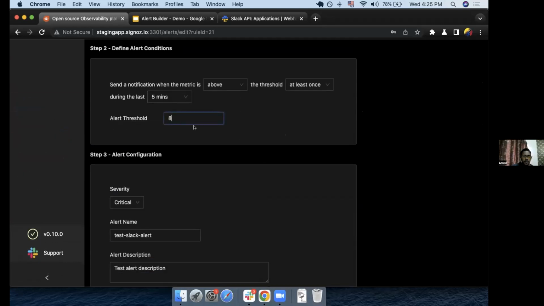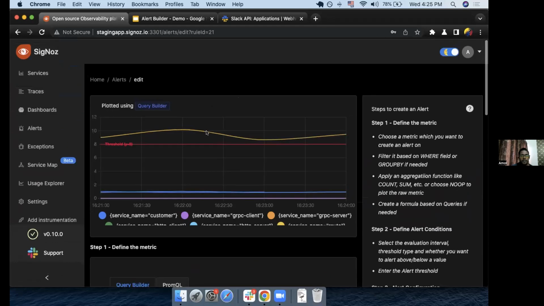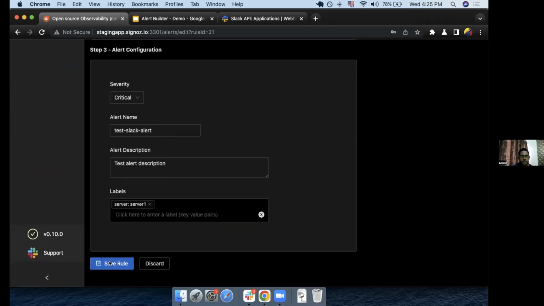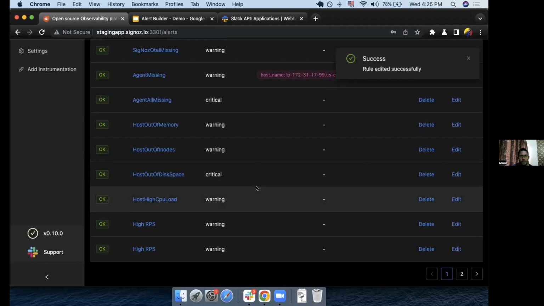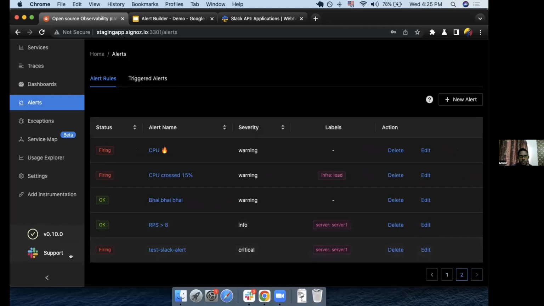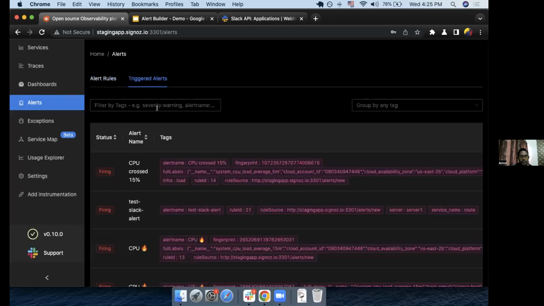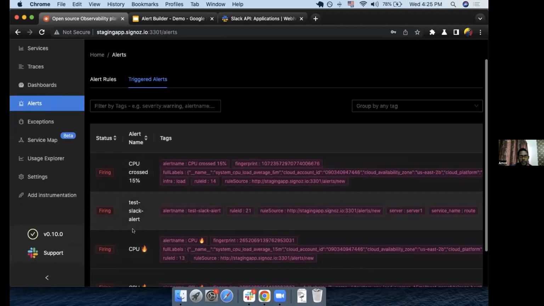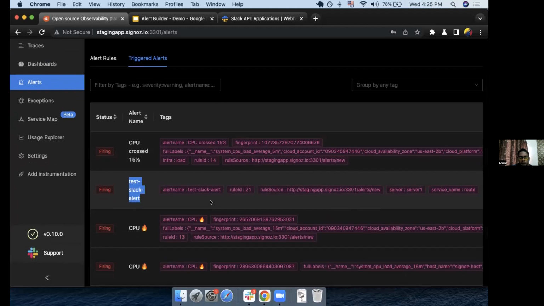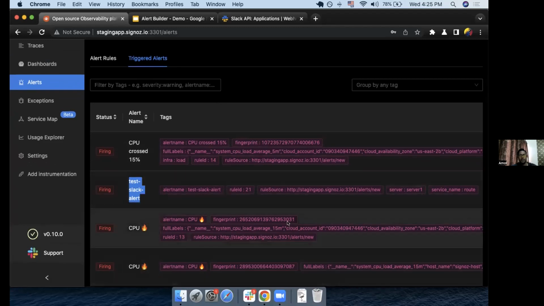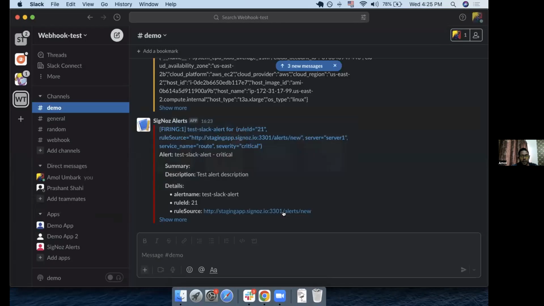Let me set up this. Yeah, you can see that the alert has come here, and I should receive it in my Slack as well. Yeah.